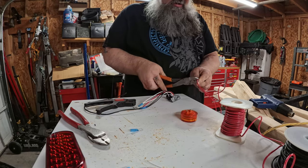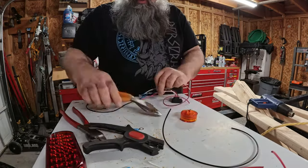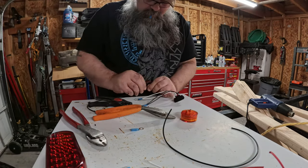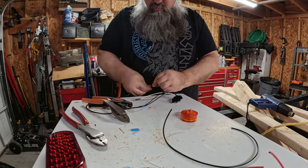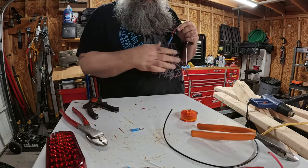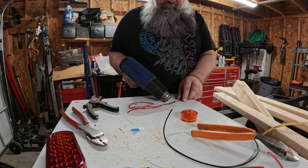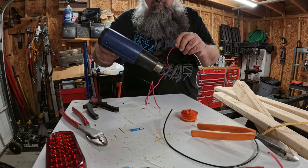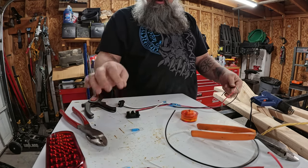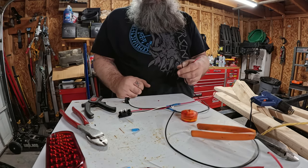Extensions for our turns and brakes. So those are ready to go. And there's one harness ready to go. Plug in the amber light, plug in your red light, have your ground, and then your turn signals and your marker lights go out the side of the box so that we can connect it in with the trailer. So there's one.